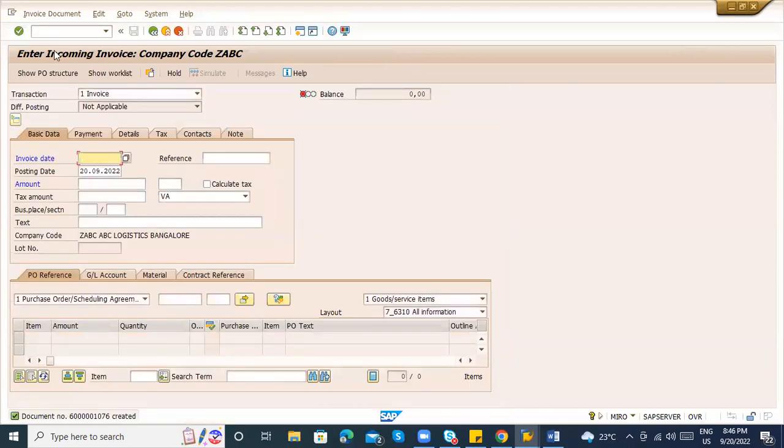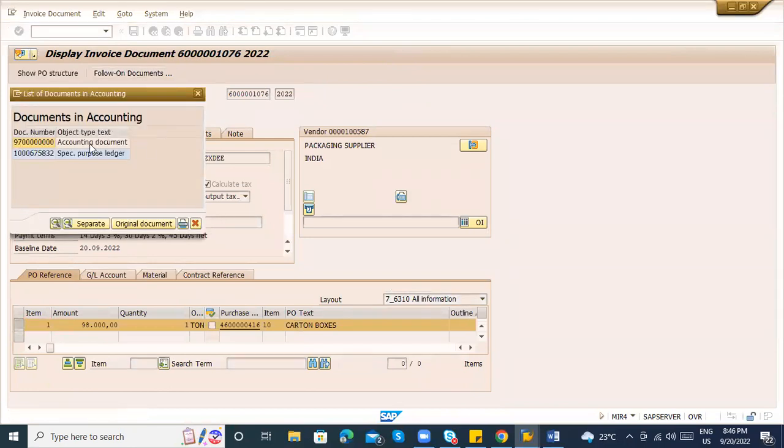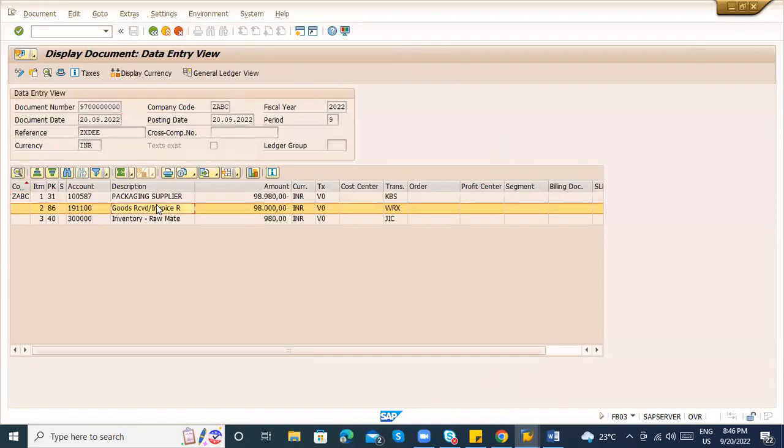Now it's posted. So the invoice is posted now. Okay. And I can see this invoice which is posted, and I can see the following documents. I can see the accounting, the financial level accounting data. Okay. So there is a comparison of the goods receipt and invoice. There is a tax value which is added that is going to inventory account. So now we are paying the amount to the vendor along with the tax, that is 98,090 rupees.